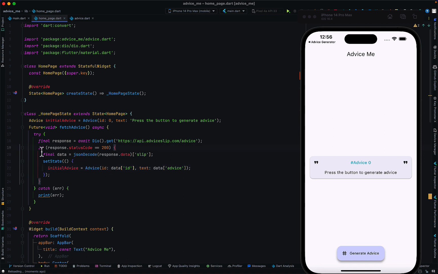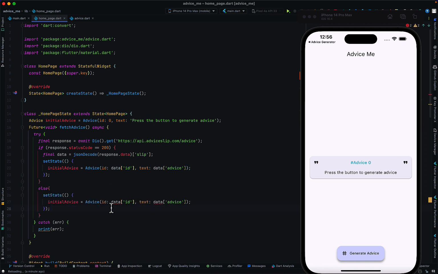So if our response is not 200, it means something went wrong. So else, what we want to do is set state again. This time around, we don't have the data, so our ID is going to be 0, and then our text is going to be "Sorry, we couldn't fetch the advice," right?